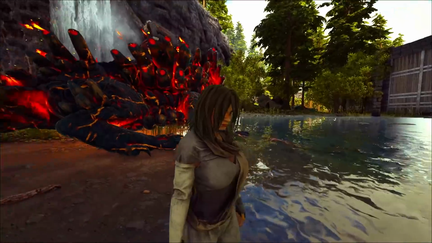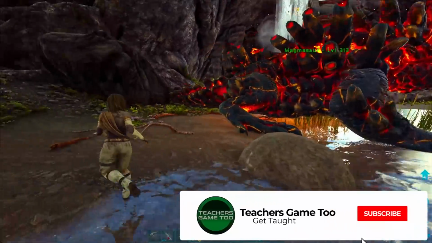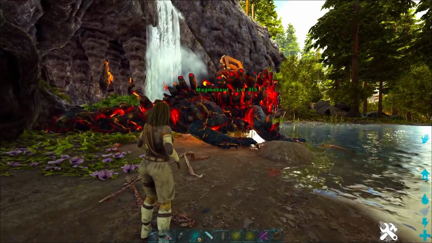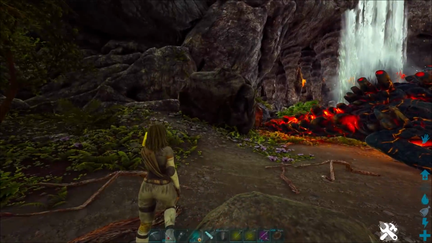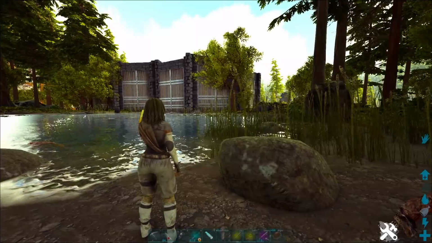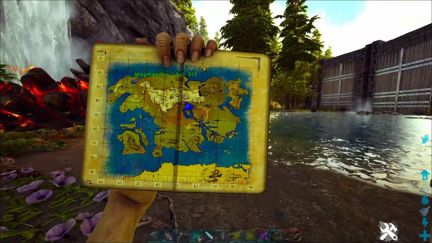It's Teach here, coming at you again with another video, and we are over on Lost Island, and I am here to show you a hilariously overpowered place to get some resources over on Lost Island. Now, it's got some super easy resources. Not only that, but it's got what you need: metal, stone, flint, crystal, all that basic stuff, wood, everything. And you gotta come right here.